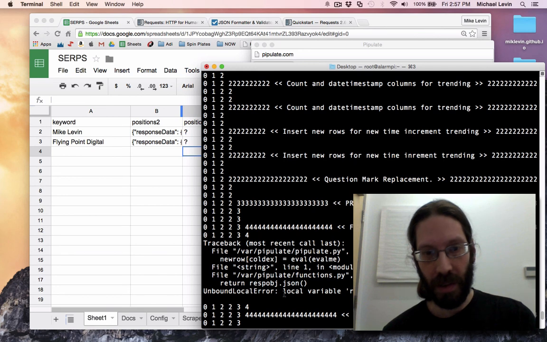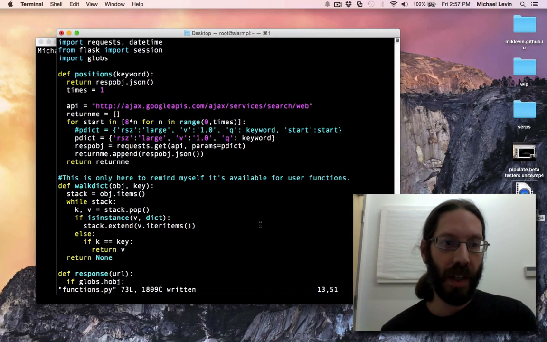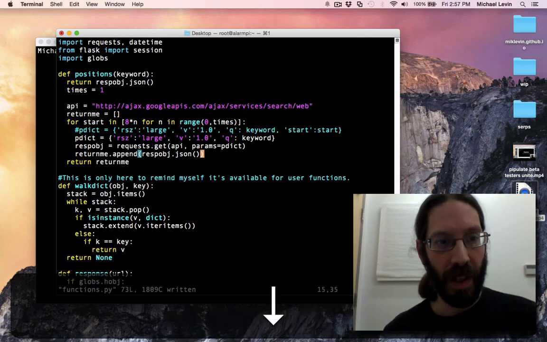Yep, same thing. Unbound local error. Unbound local variable. Return response object JSON again. Okay, well, this is where we do some debugging.